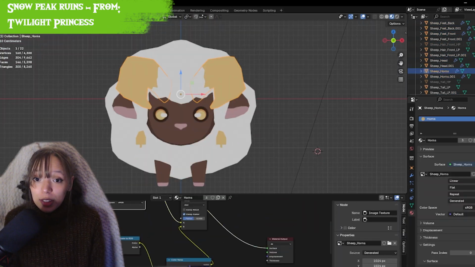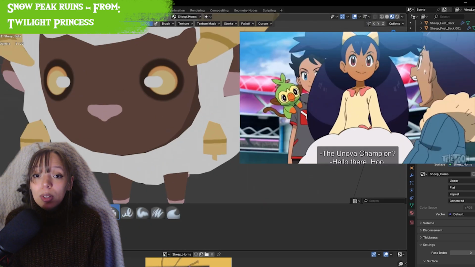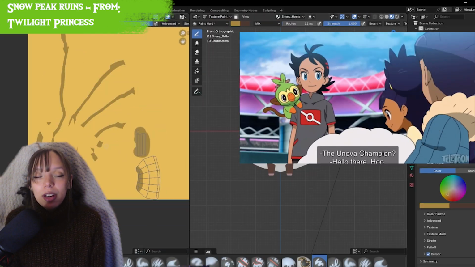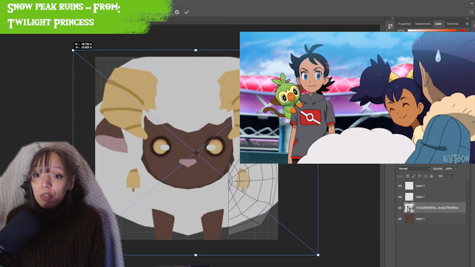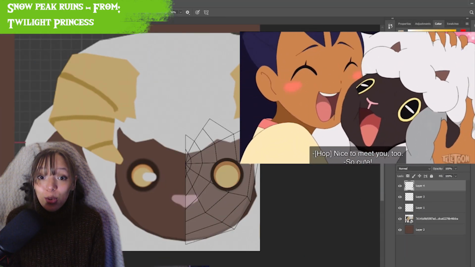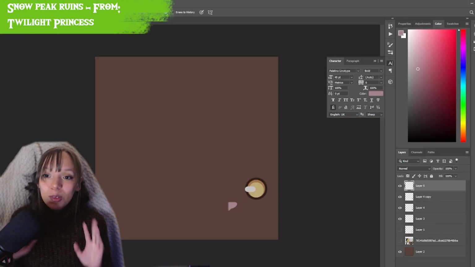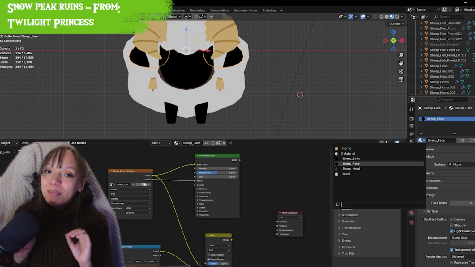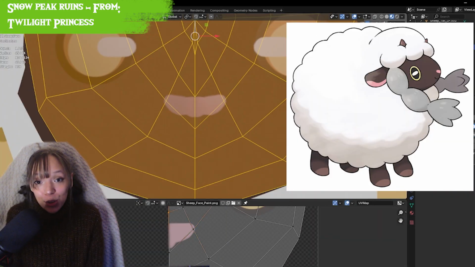So you might have noticed I'm taking heavy inspiration from Pokemon and Wooloo because Wooloo is perfect character design. So if something is not broken, well then you clearly do not need to fix it. Instead, what you should do is just do whatever they're doing. Just steal it. Okay, no, don't steal, but you know what I mean? Like the color palette is very similar because, yes, I am referencing the color palette because it's just so cute.